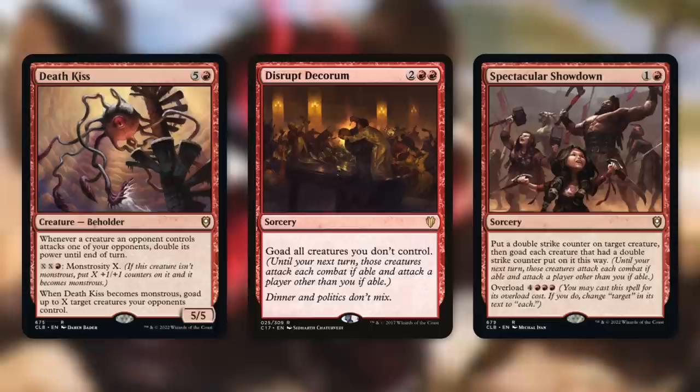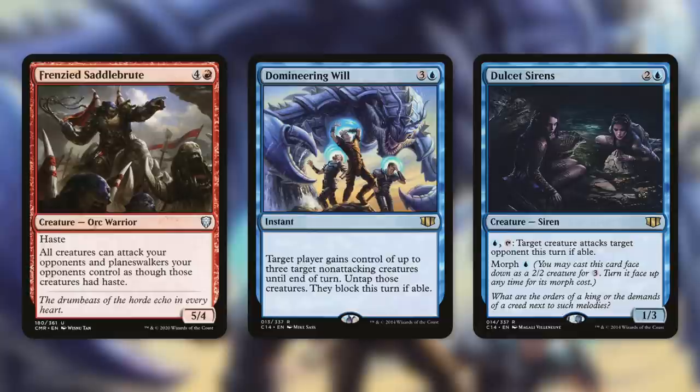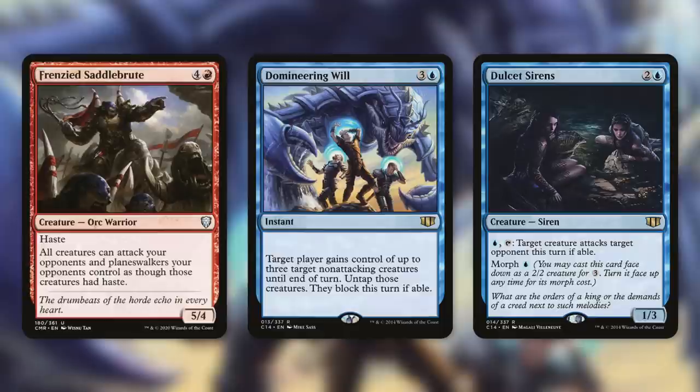But of course, we're not quite done with messing with our opponents' combats just yet. So first up, we've got Frenzied Soundroot, which is a 5-4 with haste that says all creatures can attack your opponents and planeswalkers your opponents control as though those creatures had haste. So this can just encourage our opponents to attack each other by saying, hey, you get your creature into play anyways, it can't attack me, but you know, now it's got haste to attack an opponent, so go for it.